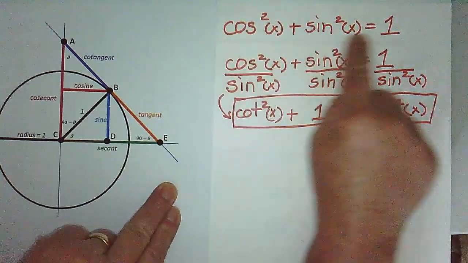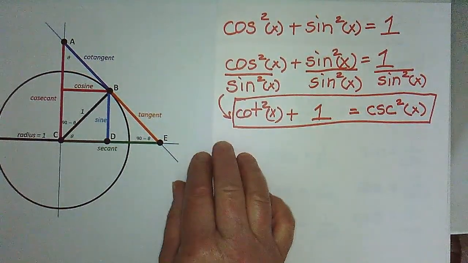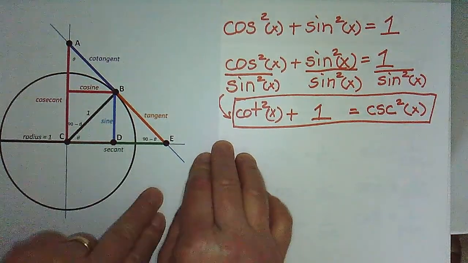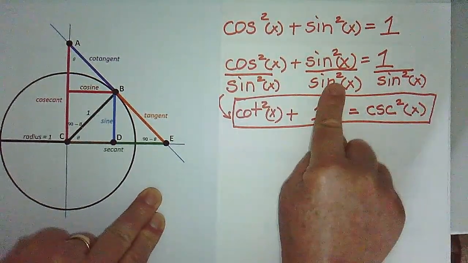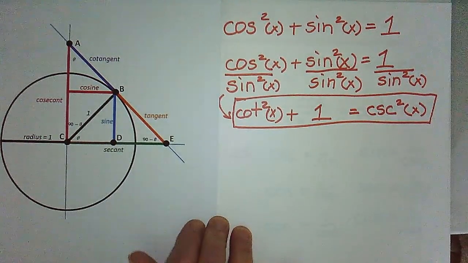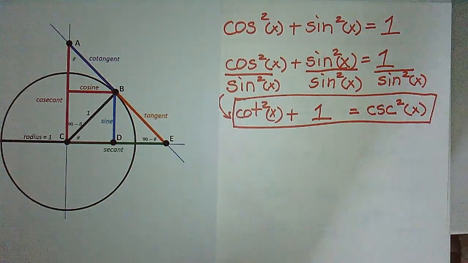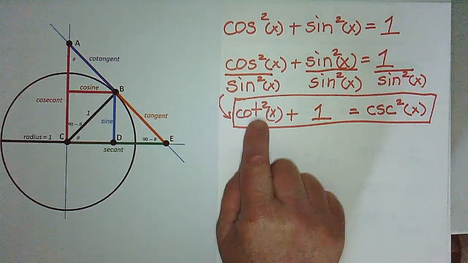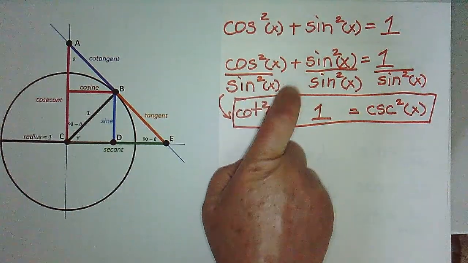So here's our original Pythagorean identity. I wanted to rewrite it. So let's take a look at the last one. Now on that one, another thing we could do is divide everything by sine squared. And let's see what happens when we do that. Well, we get cosine over sine, and what's that? That's cotangent, squared. They're both squared. So you get cotangent squared. We learned that from the ratio identity.